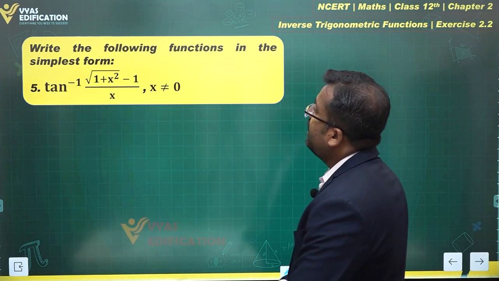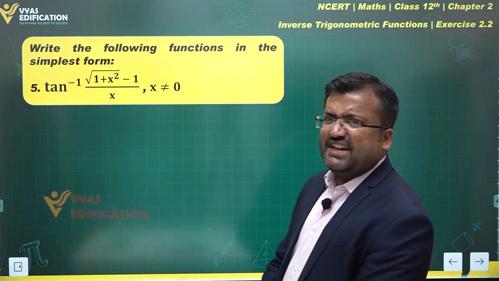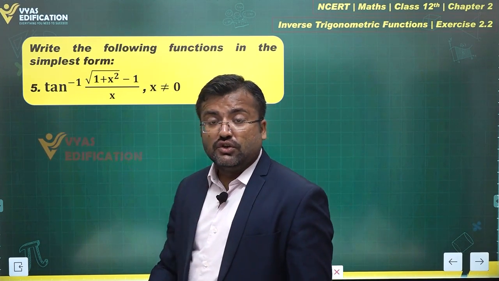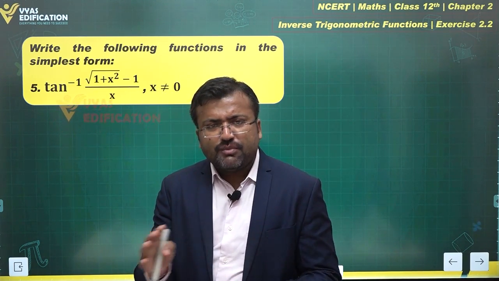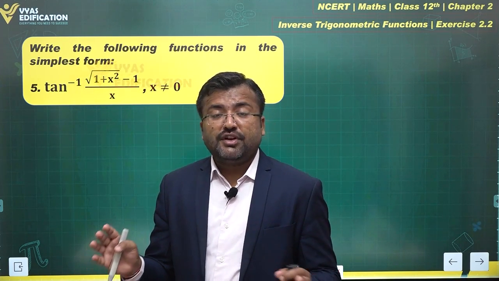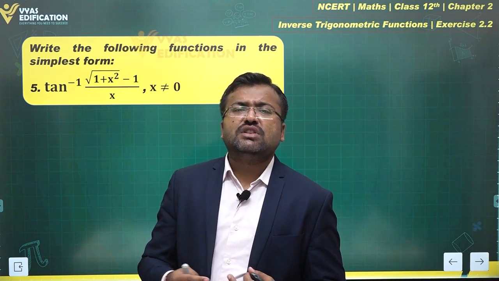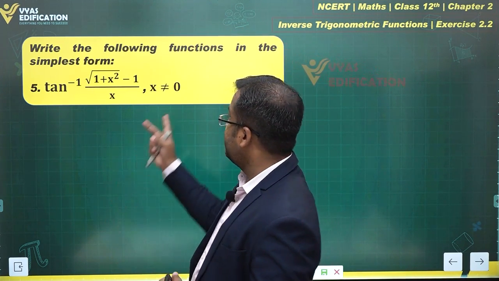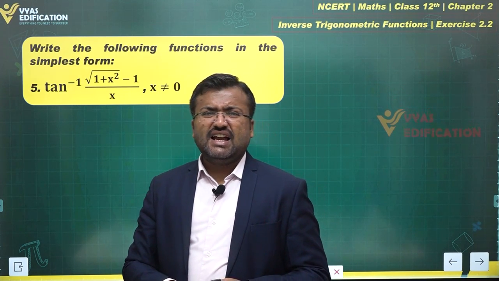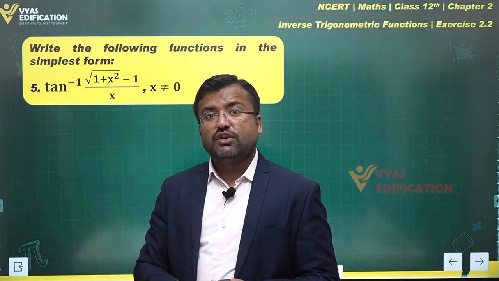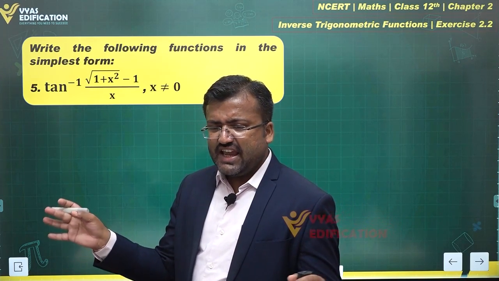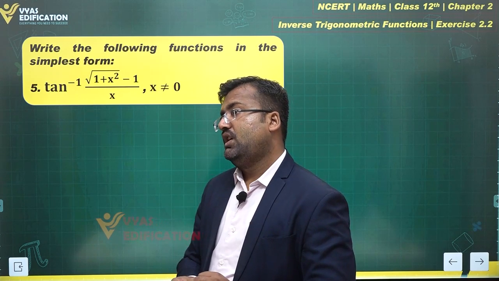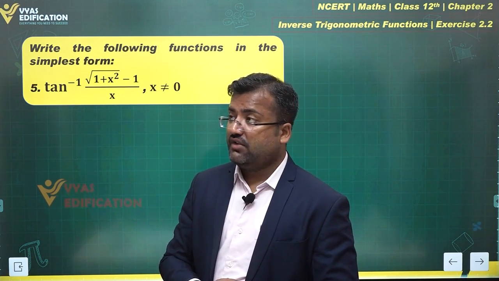Let's see. So what are the hints that we have in the question itself? x is not equal to 0. So there are no limits on x related to minus 1 and 1. So possible substitutions could have been x equals sine theta, cos theta, tan theta. And if you observe, x is not equal to 0 implies that maybe sine theta and cos theta will not work over here. Tan theta works over here, since x is lying in an interval beyond minus 1 and 1 as well. So x equals tan theta may work, right?